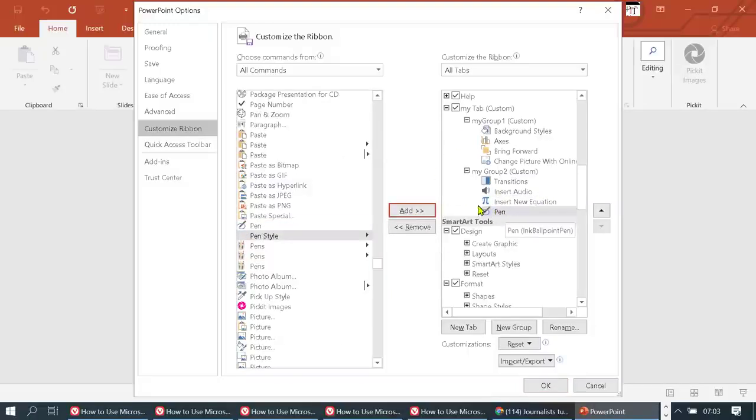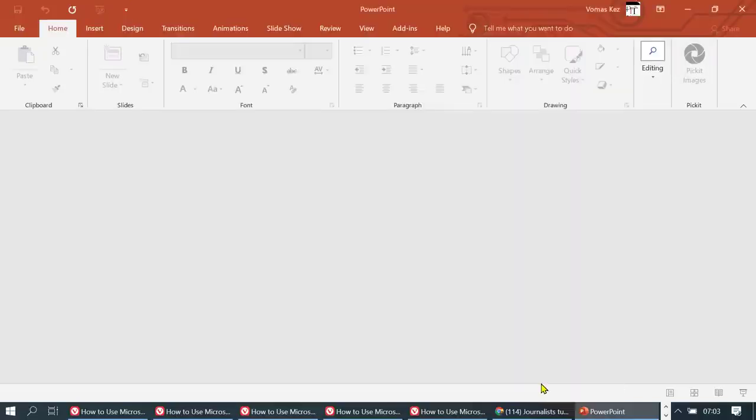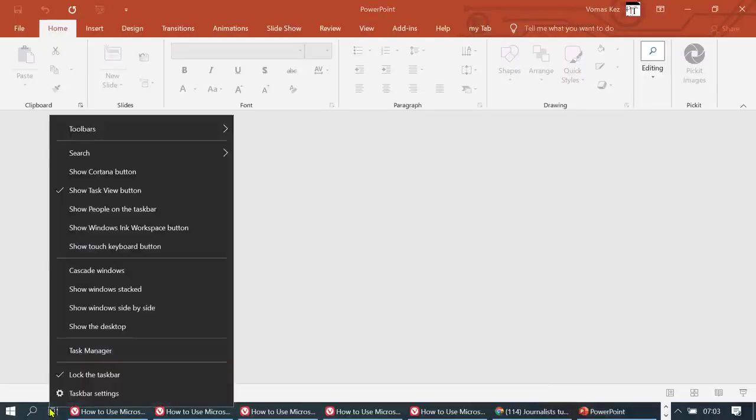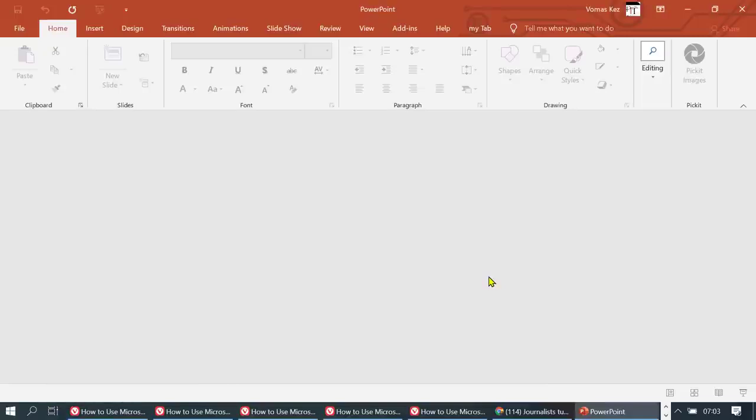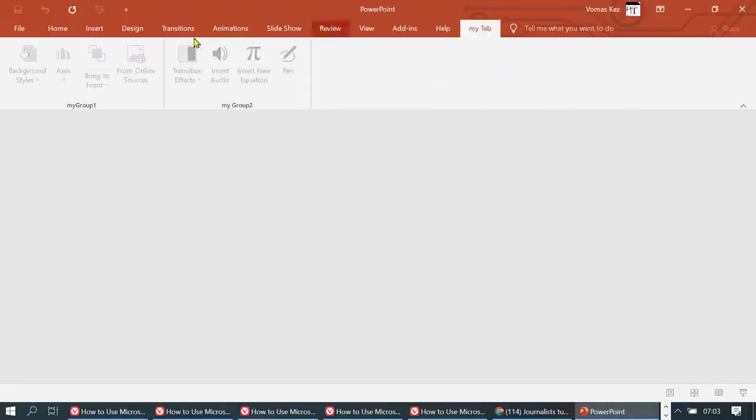Then after that you click on OK. So now we can see my tab which we added just now. Click on it, my group 1 and my group 2.